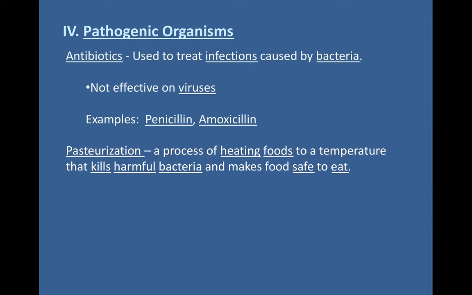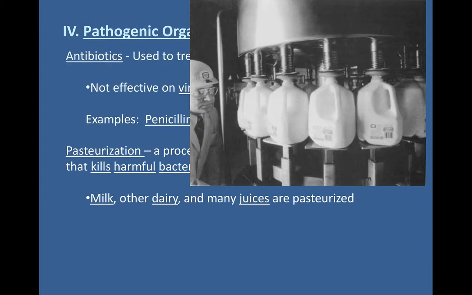The most common place you're going to see this, if you go home and start looking through your fridge and your cupboards, is you'll see this on milk, other dairy products, many juices. If you look on those, you'll see a lot of them will say pasteurized. And what they're referring to is that it has been put through this process to kill off harmful bacteria.